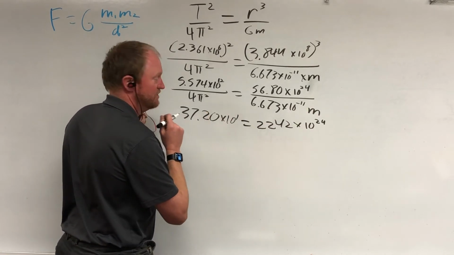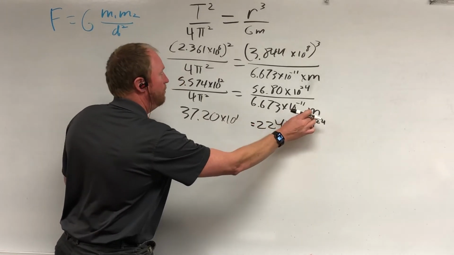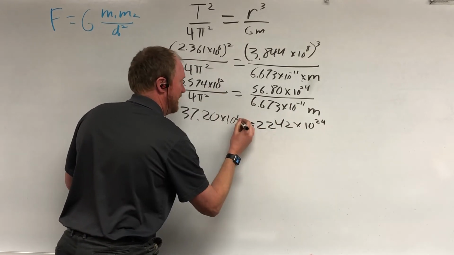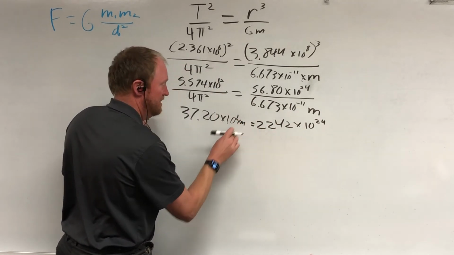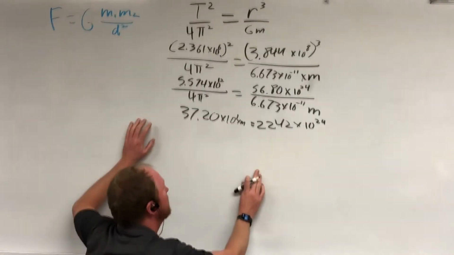Oh, I goofed here because I forgot to put something in here. The whole point is to find m. I'm not just multiplying this times this, I'm also multiplying m times that. So m. M is what we're trying to find. Keep going, keep going. Oh my God, get way down here.